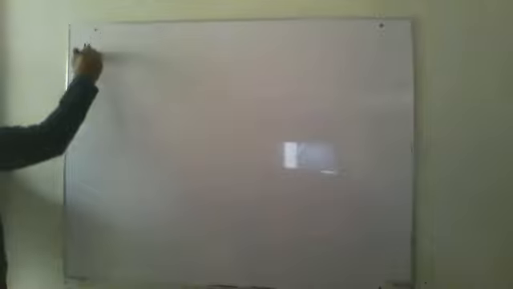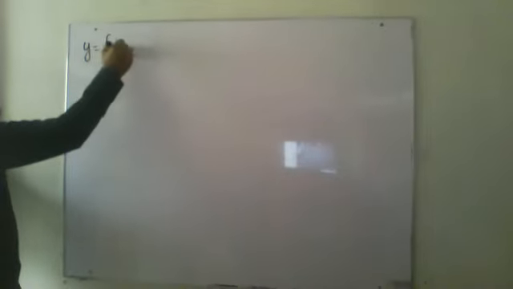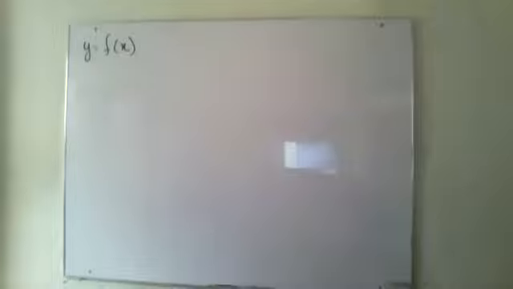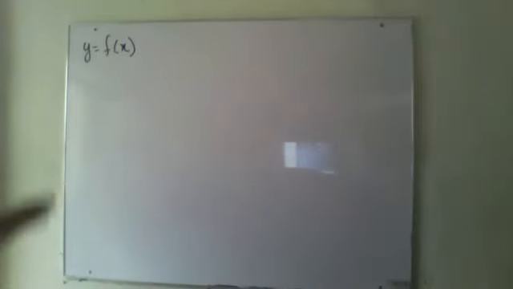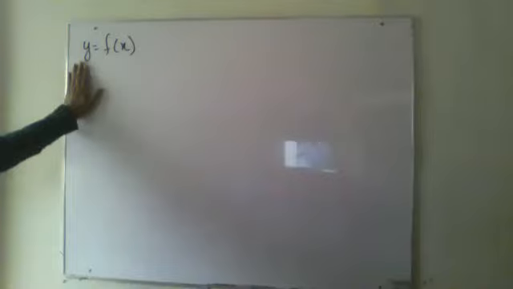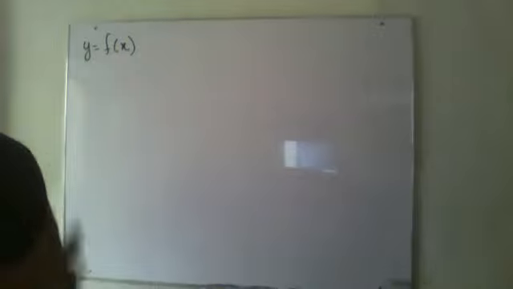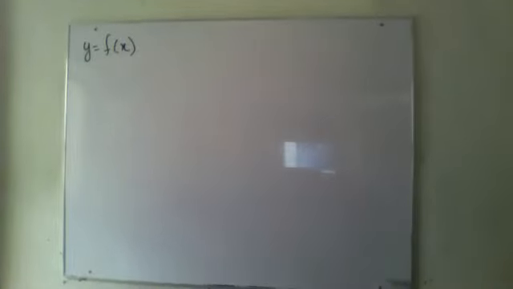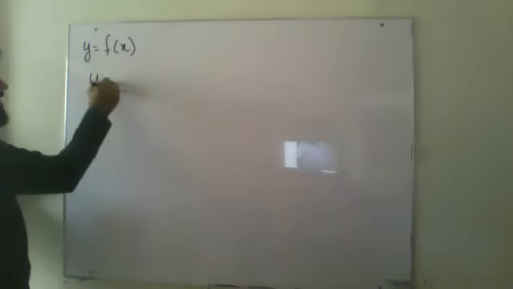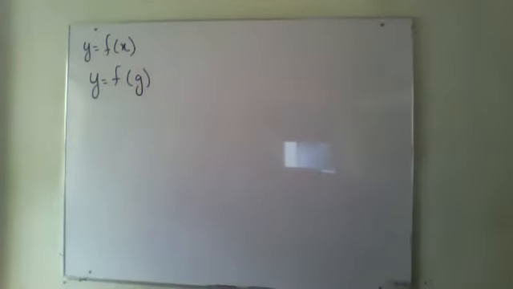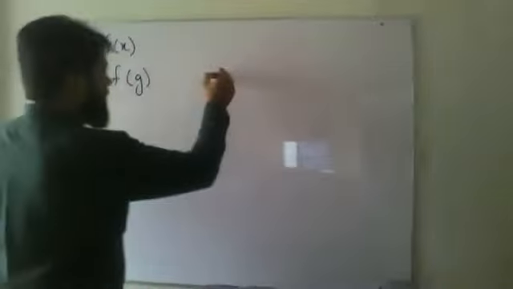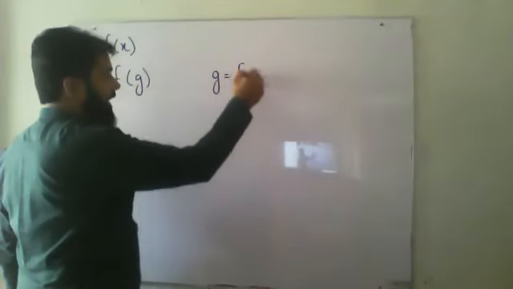Now, in chapter number 15, when we were solving questions, we had all the questions in terms of x. Whatever my questions in chapter 15 were, all of them were in terms of x, and I directly differentiated and always got my answers. But what if, for instance, y is given to me in terms of g, and g is given to me in terms of x?